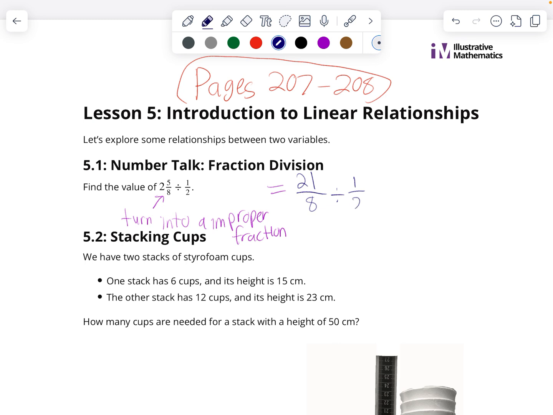If I want to do something different than divide by a fraction, I know we really don't like dividing and we really don't like fractions. You can multiply by the inverse. So that's going to be the inverse of whatever is after that fraction. So 21 over 8 stays 21 over 8. If I flip over 1 over 2, you may have seen me draw a double-sided arrow, you may have not. Multiply that by 2 over 1. I flipped over the 1 over 2. So 21 times 2 is 42. 8 times 1 is an 8.